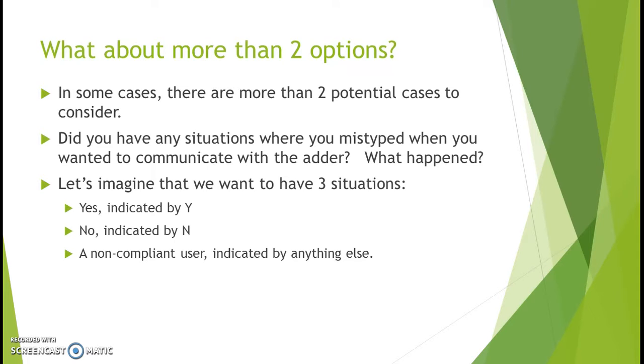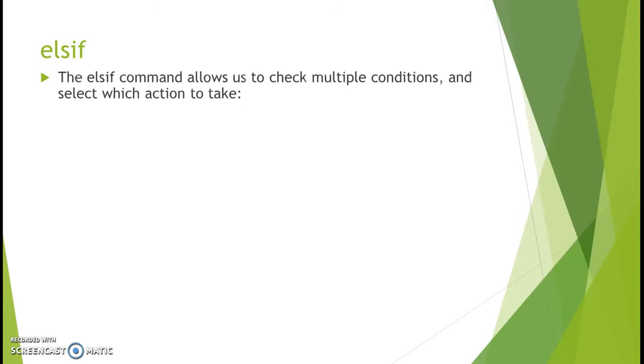So let's imagine that we want to have three situations with our adder, or in fact, any question that we want to ask a user that is a yes-no question. So our three situations could be a yes, a no, or anything else. And in order to deal with that situation, we need a more sophisticated logic. So we can use an else if command. So this allows us to check multiple conditions and select which action to take.